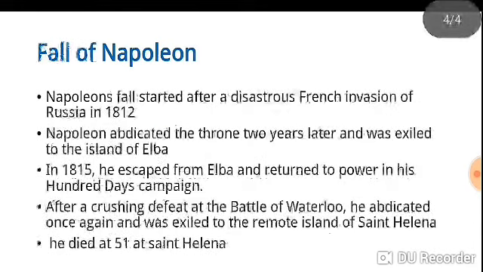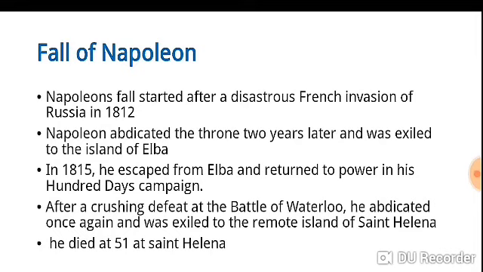And the fall of Napoleon. The first thing is war with Europe. His superficial economic reforms started failing after some time, and unrest started in France. So he adopted a policy of aggression to divert the minds of the people. He turned war into a national profession because war provided employment and prosperity to people and glory to France.